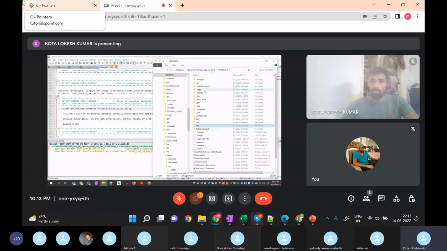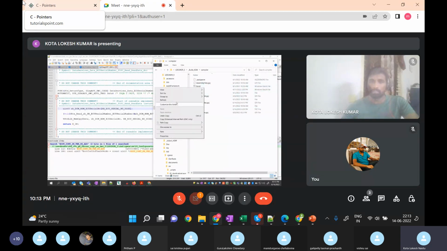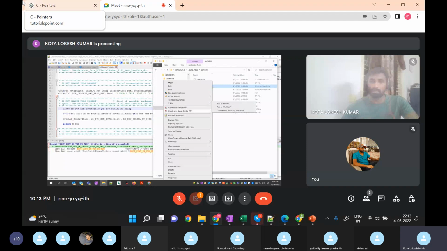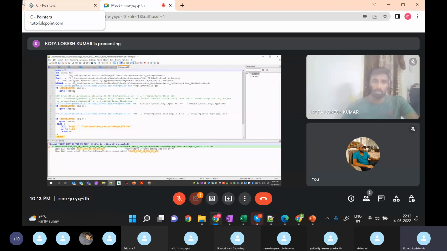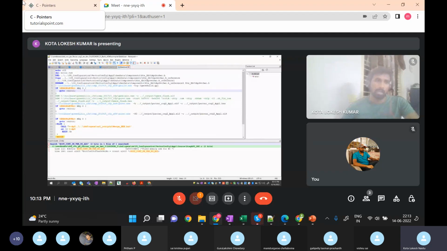So I have the compiler here. Basically I have installed some compilers in the backend. There is a batch file for this compiler, and this batch file has some information about what it has to do. You can see if I open this batch file, build.bat, this is the command. I don't care about what is in there. There will be a separate team who will be developing this. I don't even know what language this is; it's some kind of batch file. I will just be a user of this batch file.